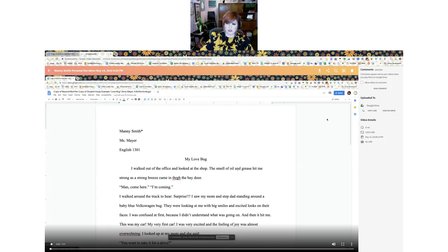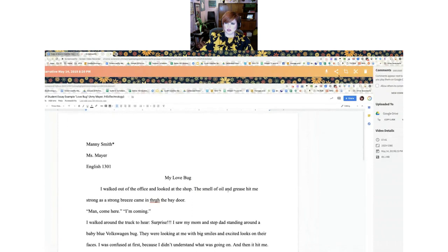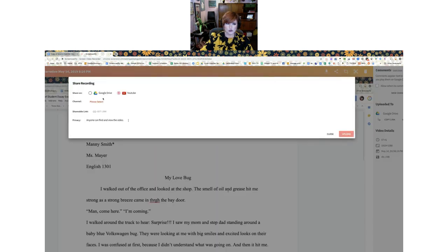Let me see if I can make it really big for you again, because we call this symbol up here corn dogs. It's kind of a long story, but anyway, you see it's circles, hot dogs on sticks. So that's what we call it, corn dogs. And corn dogs are for sharing. It gives me a teaching opportunity as a trainer to talk about that symbol meaning sharing.